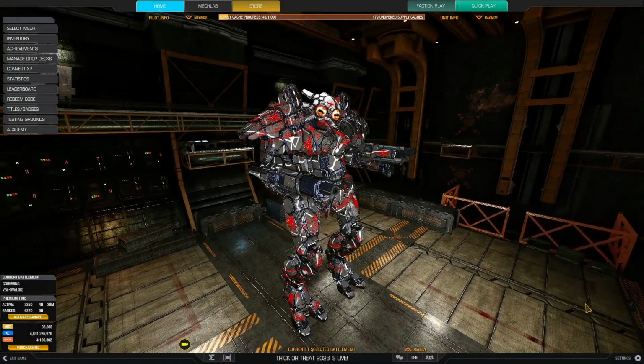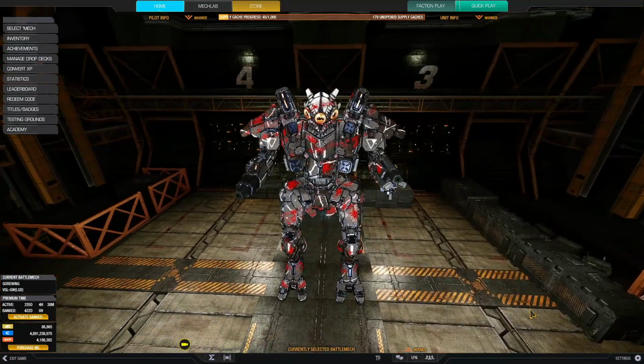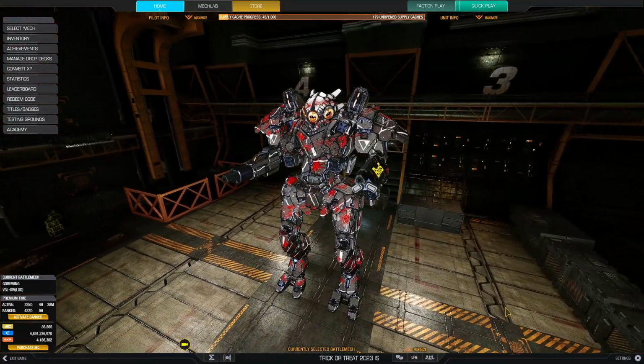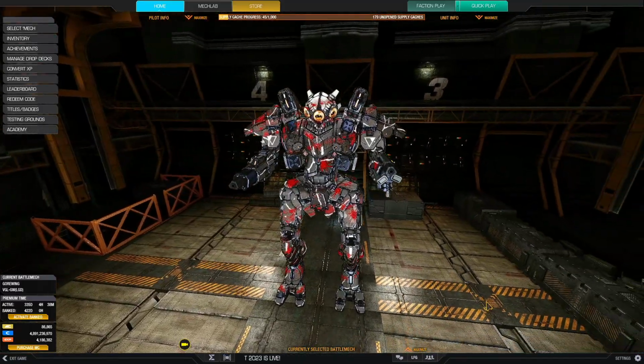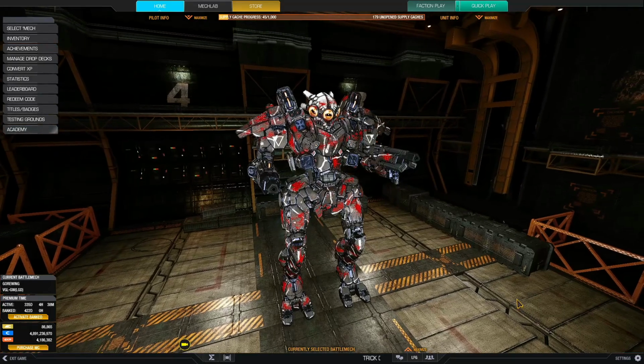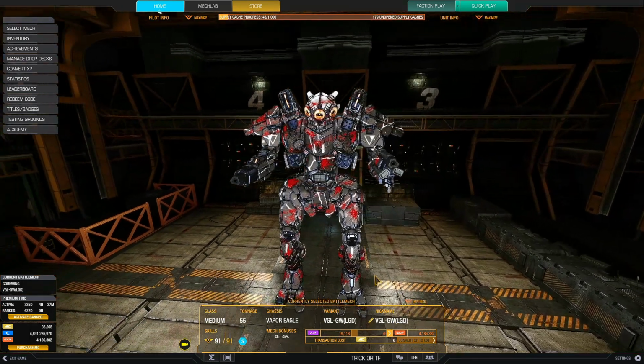Hello everybody, BrioS here, and for you guys today, I have one of the legendary mechs that was released in the October 2023 patch. And yes, this is a medium mech, and it's based on the 55-ton clan battle mech, the Vapor Eagle. The variant that is for the legendary mech is called the Gorewing.